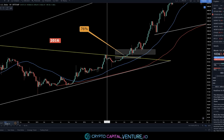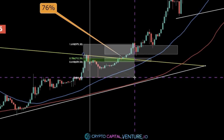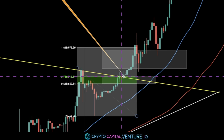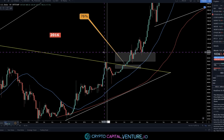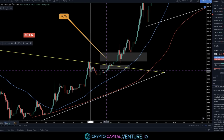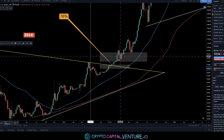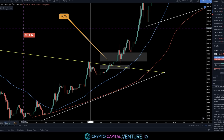And I want to plot something else, a shorter term Fibonacci. So we hit that Fibonacci resistance and we came back down, right? We hit resistance again at the Fibonacci area, and we have a second smaller, shorter term Fibonacci area, this second rectangle right here. And Bitcoin, remember we likened Bitcoin where it's trading now to this area right now. Bitcoin broke through that Fibonacci resistance, confluent with this longer term trend line, and made its way into the longer term bull market doors, this Fibonacci resistance up here. There are two Fibonacci resistance that Bitcoin broke, and we're at a very similar timing of the market cycle right now in terms of Bitcoin.